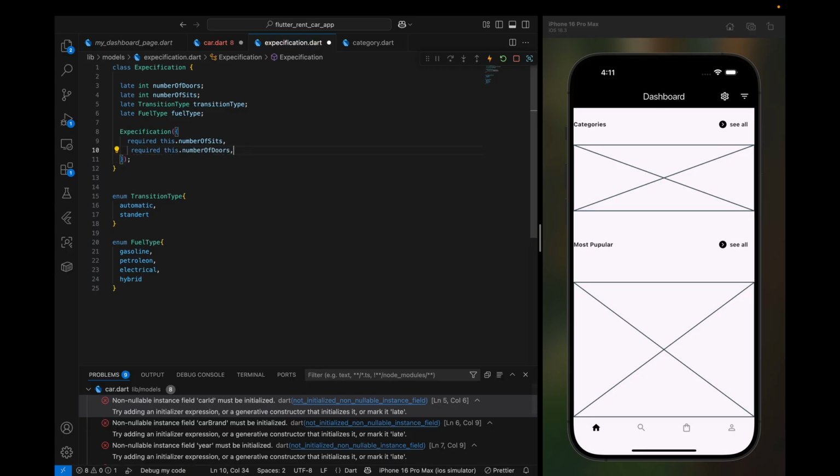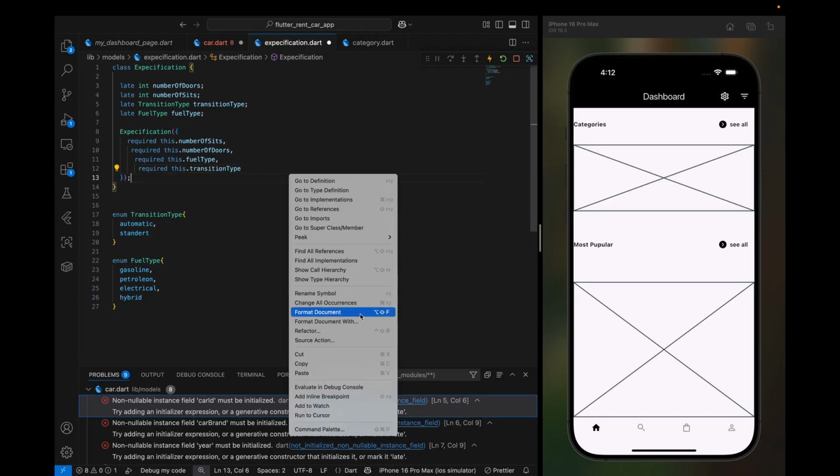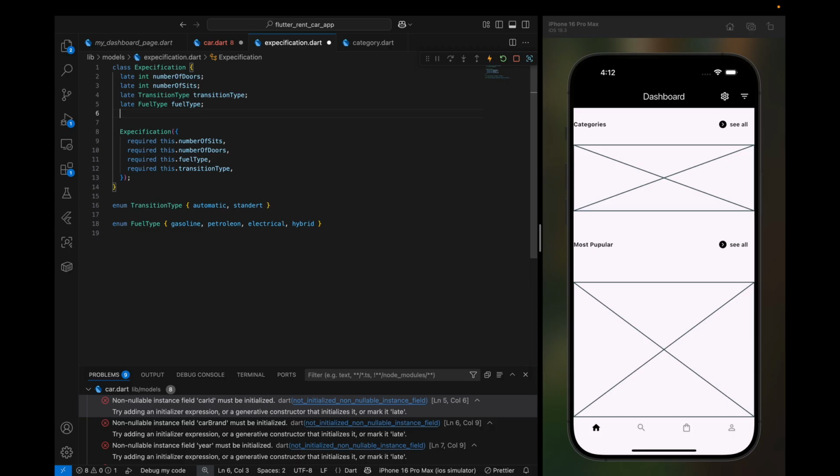Number of doors, view type, and lastly this dot transmission type. Let's format our document, and we also have right here late of type boolean, and this is unlimited mileage.